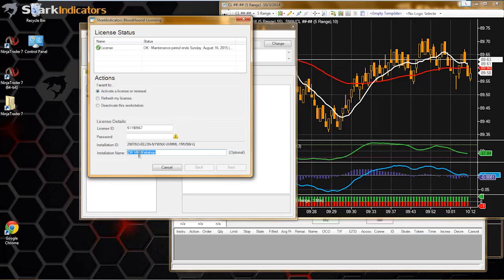That frees up another activation for you to put on your new computer. That's why it's helpful to have this here. Otherwise, Peter, we have phone support for technical issues like this. You can call us, and we can figure out which license to deactivate, and we'll get you squared away that way.